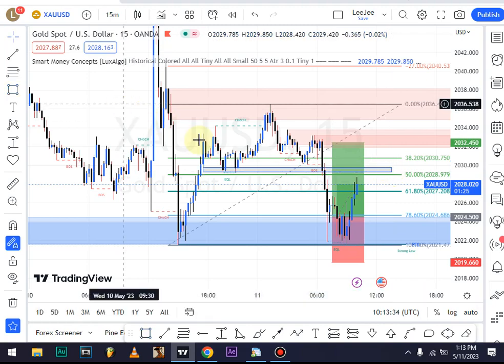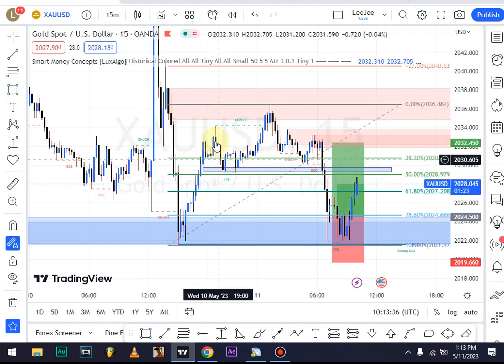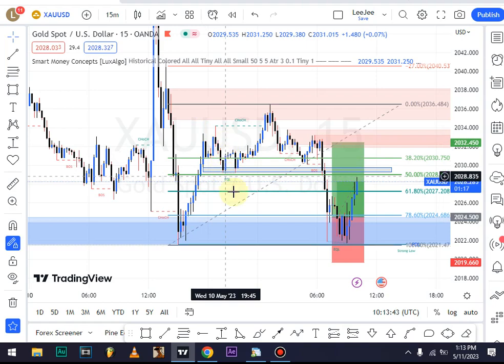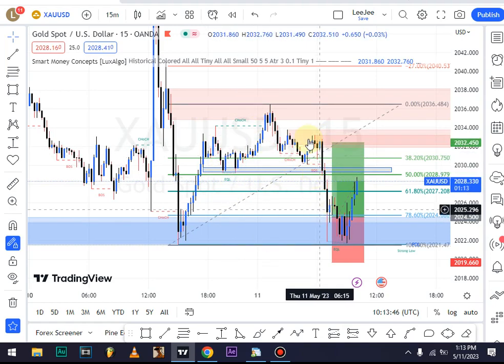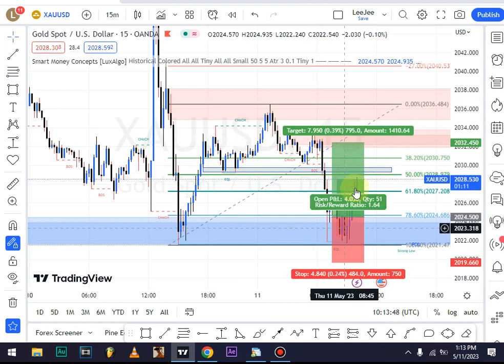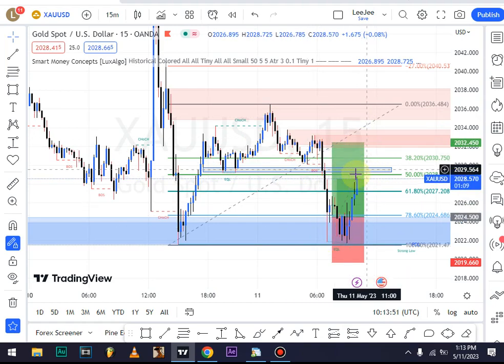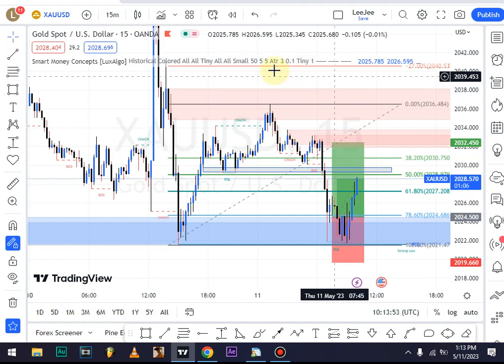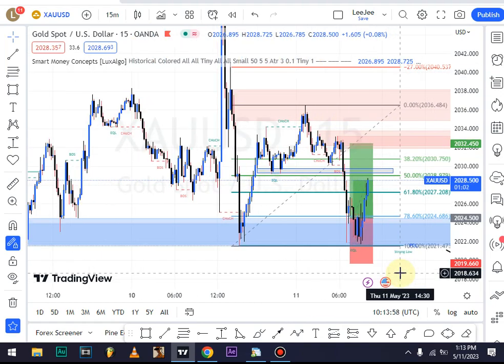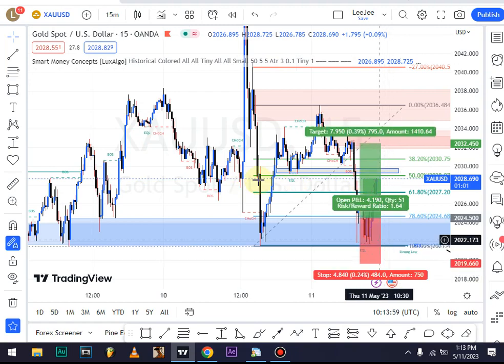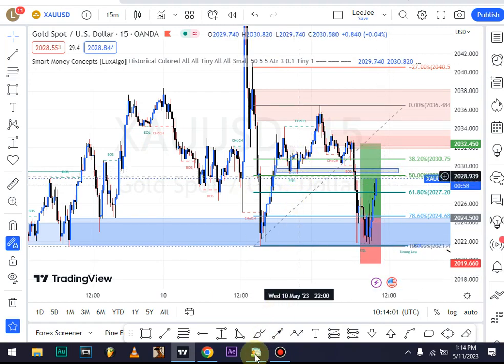Okay, so we have this zone. We can see at the 15 minute this zone was respected. Price went, tried to reject, rejected, but then came down, then crawled or broke it. Now price is trying once again to see if it can break it. If it breaks it now, I believe price will shoot all the way up. But that's not bad. Either way, gang, I just have to respect this golden zone.